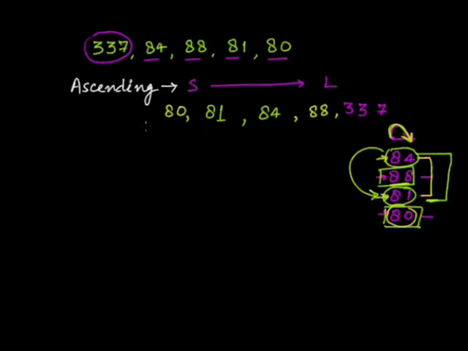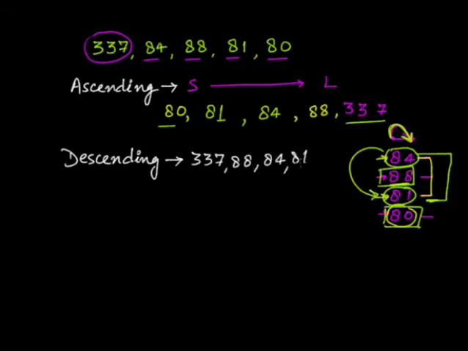So the first step is to find out the smallest or the largest, whichever you want to find out. And then the same concept. First you find out which one is the largest number. You write it here. And then the number which is smaller than this, then smaller than this, and you will arrange the order. Exactly reverse of this would be the descending. That is 88, 84, 81 and 80.